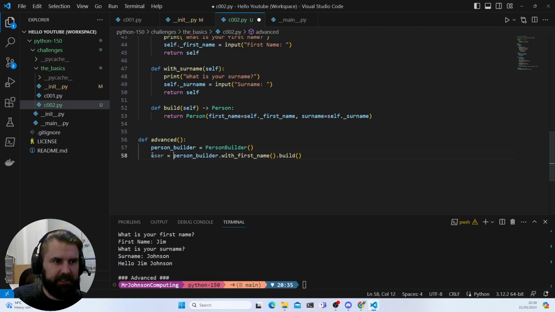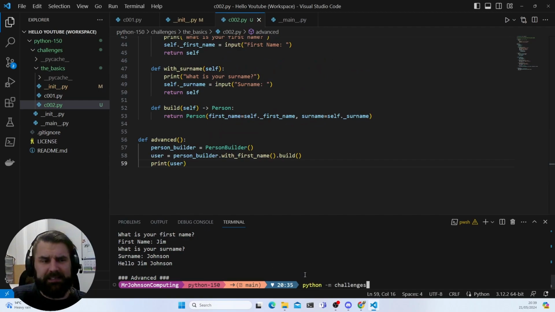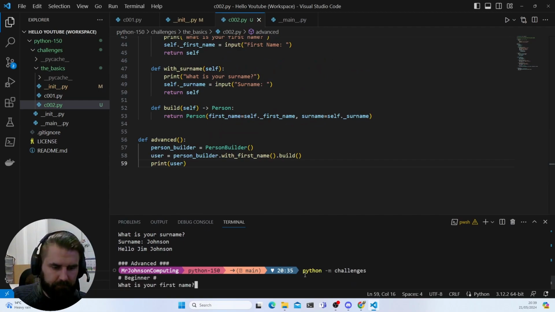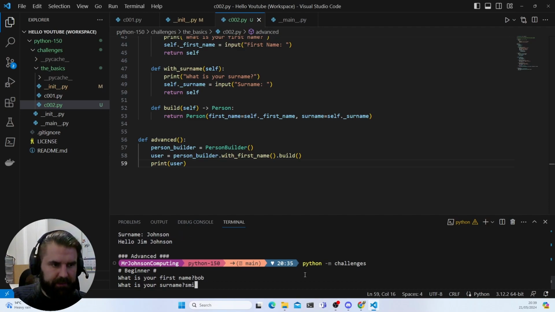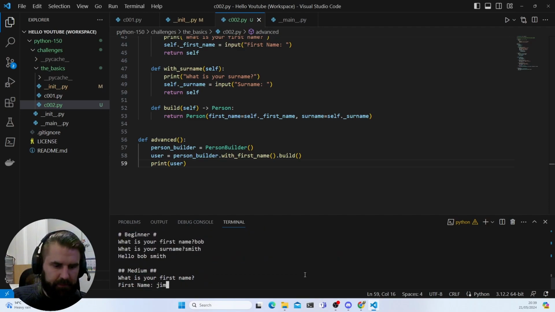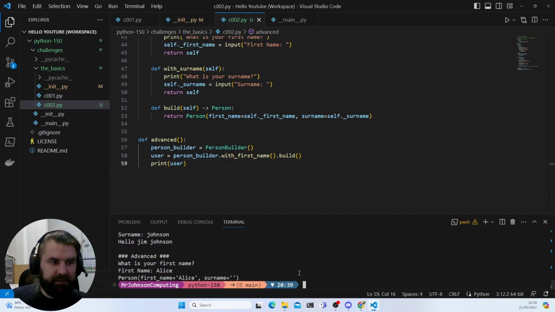I'm going to say user equals, and then we're going to print our user, just so that we can see what's happening here. So Bob, Smith, Jim, Johnson, and Alice. And you'll notice it didn't ask us for a surname because we didn't call with surname.